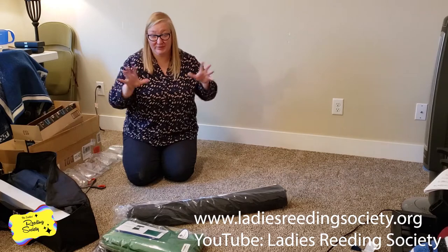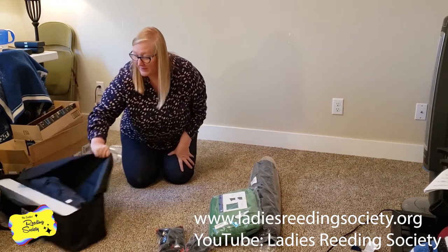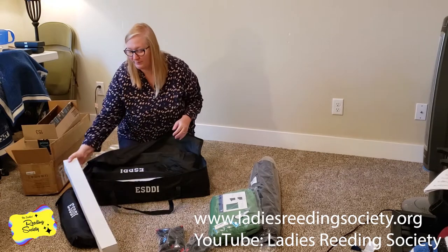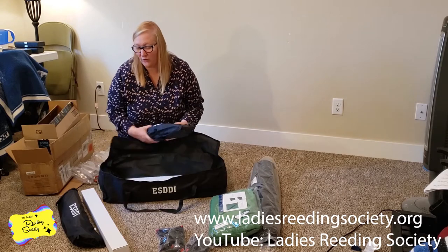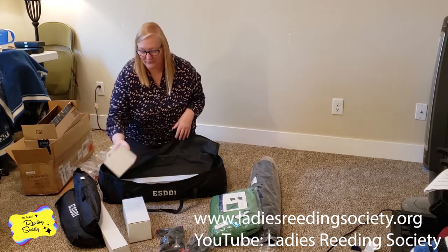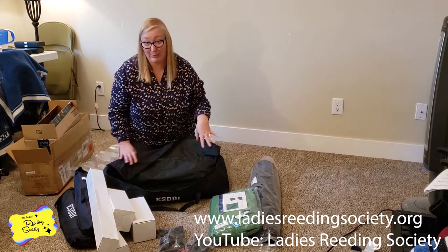So there's two large components to this, which is, of course, the actual green screen itself, and then also box lighting that like photographers use. And this will help us to create specific looks for our shots. For example, I was just reading Lori's instructions for all of our filming, and it's supposed to look like nighttime. So my room's gonna have to be totally pitch black, and then I'll just have very directional lighting for this. So I'm gonna start to get this set up. I think I will definitely start with the green screen and the frame first.